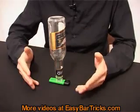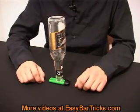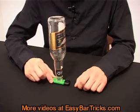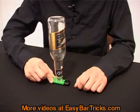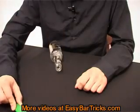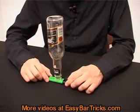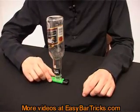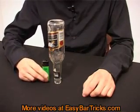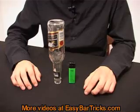It seems obvious now that the variations are presented to you with instructions, but go out and perform it anyway — people won't be able to take the lighter without the bottle falling over. To explain in a little more detail: you grab it with your index finger and your thumb, push down against the table a little bit, and then push the lighter in a fast motion away from yourself like so. I'm glad the bottle fell over there because it shows that it's not easy at all — this is the hardest way to take it even though it looks like the easiest. Practice it and use it if you like it.